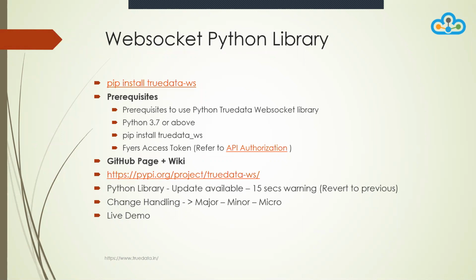What I mean by that is how we're handling the change. Version numbers are written as 0.4.3, the current version, wherein 0 is the major, 4 is the minor, and 3 is the micro. So if there's any micro update which is not going to affect you much at all, then the next version will become 0.4.4. Or if there's some other bug we have removed, then it will be 0.4.5. So you can just see that.